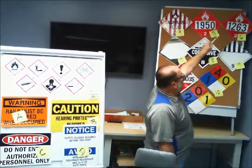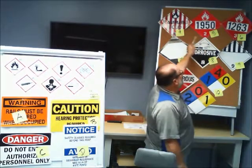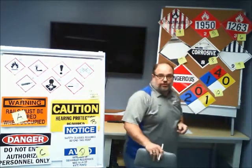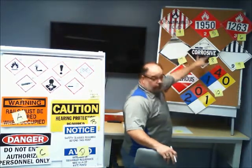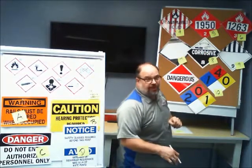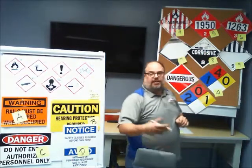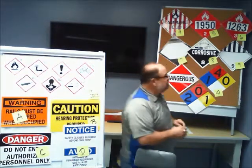Same thing over here, flammable liquid. And number 3, flammable liquid. Now, these numbers in the middle, you say, what on earth are those numbers, and why doesn't this one have them? These don't have numbers on them. They could. It all depends on different shipping regulations that you might find in Section 14 and additional information that you would learn in hazardous materials shipping classes.